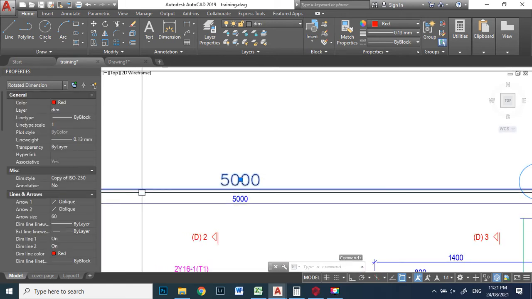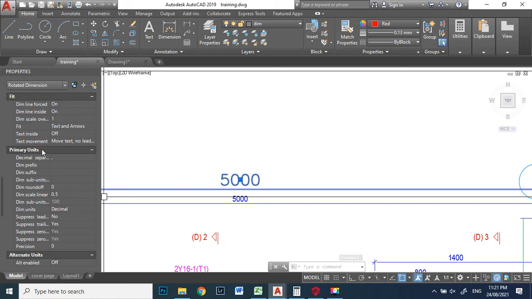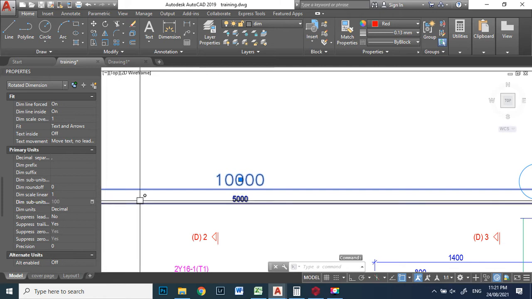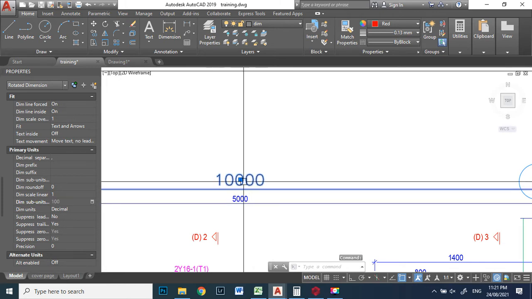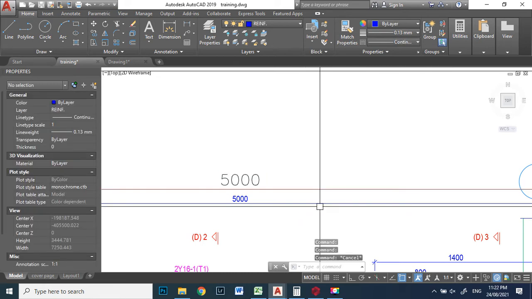Click on your dimension, come to property, go to primary units, look for dimension scale linear, then change it from 1, because definitely the default is 1. If it's 1, it becomes this actual, or you reduce it by the factor, which is this.